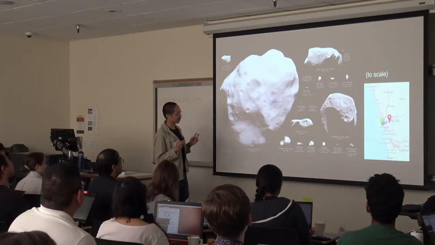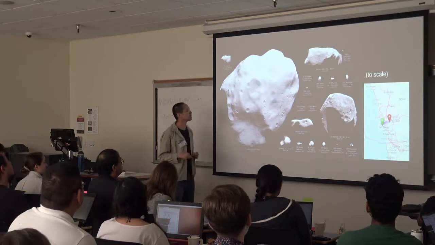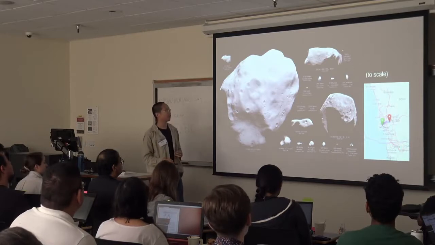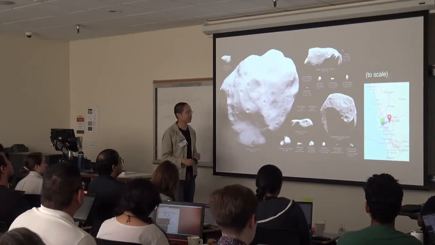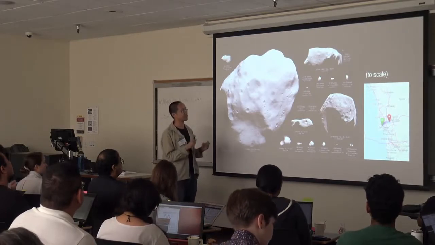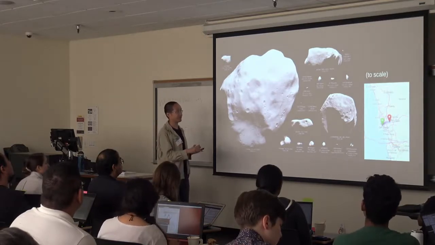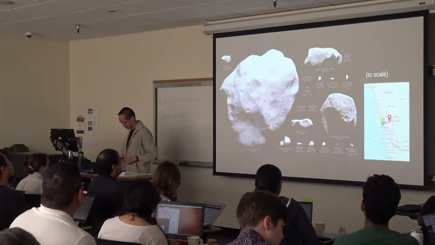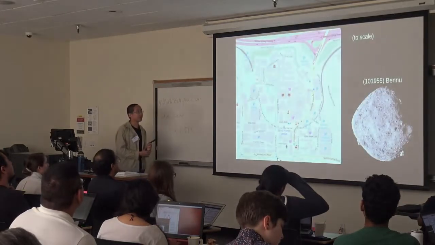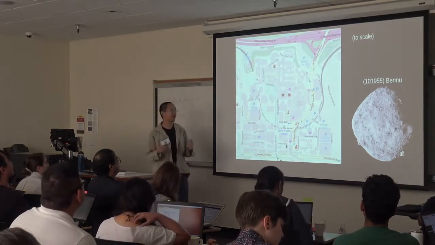So the takeaway from this is, we only have a few objects at this size in the main asteroid belt, but we have 1 million objects at this size in the inner solar system. So the idea is that most of the asteroids you'll see are much smaller. It's very small, each of them can probably fit into the San Diego metro area. And Bennu is the smallest object that a human spacecraft has ever orbited.